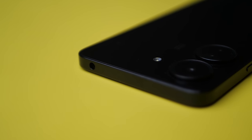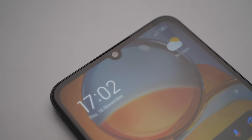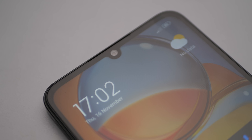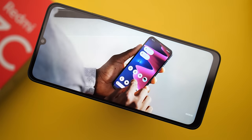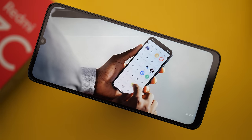There is no IR blaster, which we typically see on Redmi phones, but since it wasn't on the 12C or even the 10C, we can't really complain. Looking at the front, there's now a U-shaped notch, which is slightly different from the V-shaped notch on its predecessor. There's also a significant amount of bezels around the screen, most especially the chin — but we really can't complain because it's a budget phone.